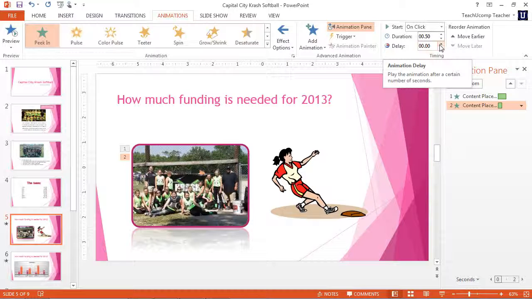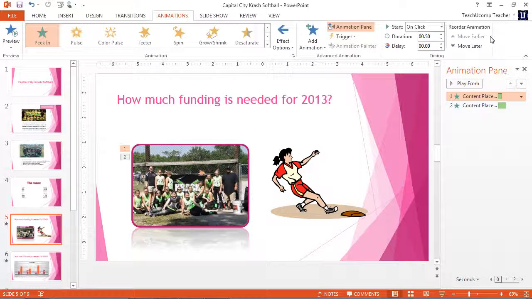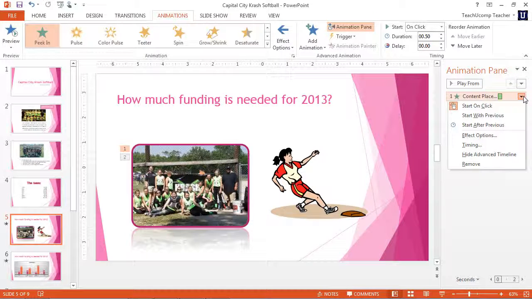To change the order in which the animated effects occur, select the effect that is in the incorrect order and then click the Move Earlier and Move Later arrow buttons in the Timing button group to reorder the slide animations. To see all of the available animation options for any animation effect selected in the animation pane, click the drop-down arrow at the right end of the selected animation effect. In the drop-down menu of options that appears, select the Effect Options command to open a separate dialog box of options that you can set for the particular effect.